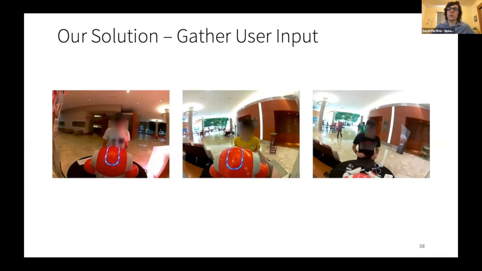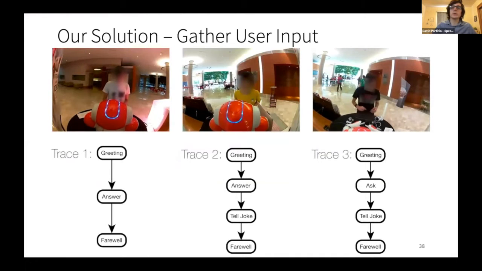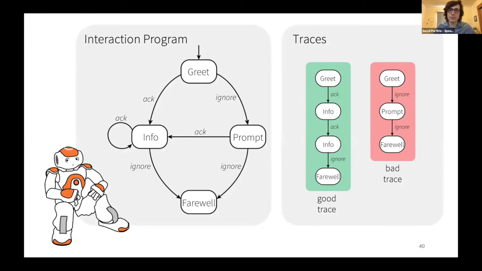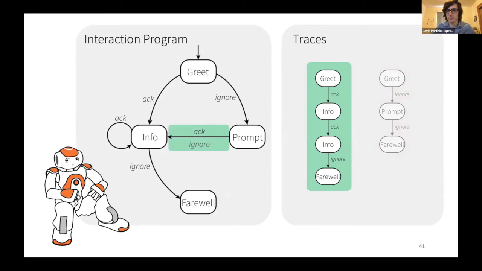Like I said, we deploy an interaction design program on a robot. Then we record execution traces of users' paths through the interaction. Users are prompted to rate the quality of their experience. After that, once we're given a set of user-rated execution traces, we search for a new robot program that accepts only a subset of these traces in order to maximize user experience. As an example, if one positively rated execution trace exists and another negatively rated execution trace exists, we search for a new program that only accepts the good trace and does not accept the bad trace.